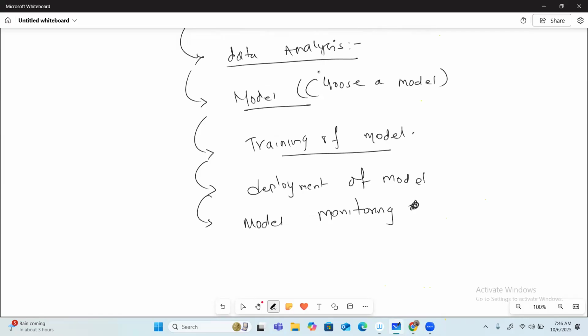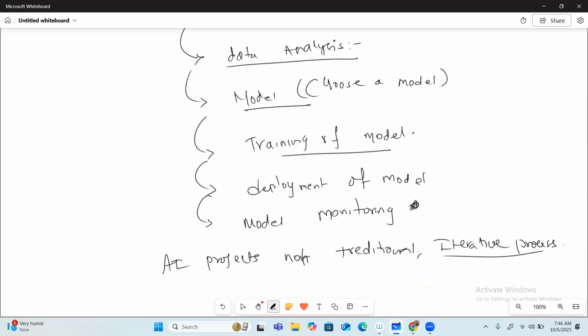Model monitoring. AI projects are not like traditional projects. It is an iterative process.